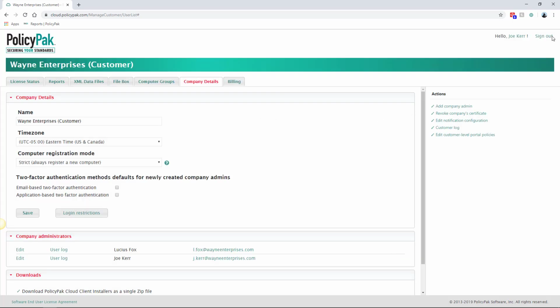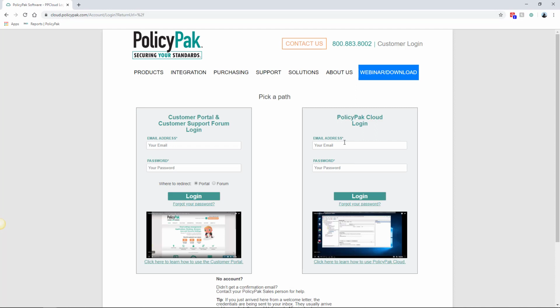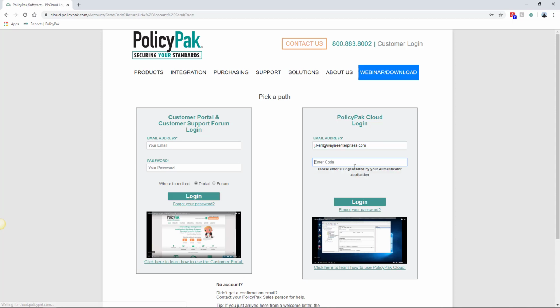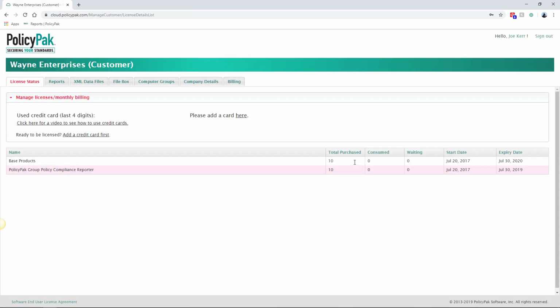Now, that's all fine. When I sign out and I go to sign back in, I'm going to get hit with the two-factor authentication. I'll grab that from my application here. There we go. All right, and that's all fine and dandy. We were still able to get in as expected because that range included the IP address range that I am on. However, I'm going to pause the video.